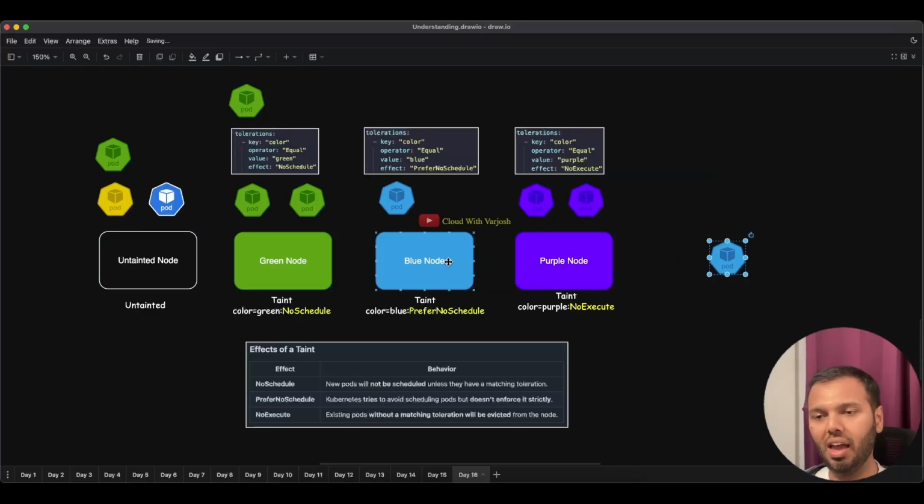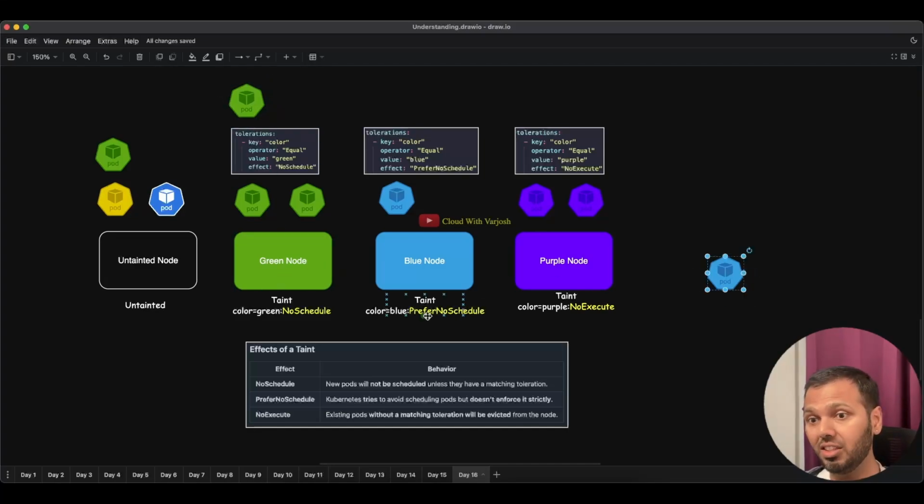For the blue pod, we have options of the blue node and of the untainted node. Now, what will happen to the blue pod? With the blue pod as well, I saw something similar to what we saw for the green pods. The blue pods were also equally distributed between the blue node and the untainted node. These two nodes were not applicable. But there is one important distinction. When it comes to the blue pod, when I spun a single pod, the preference was given to the untainted node. But with the green pod, when I spun a single pod, the preference was given to the green node.